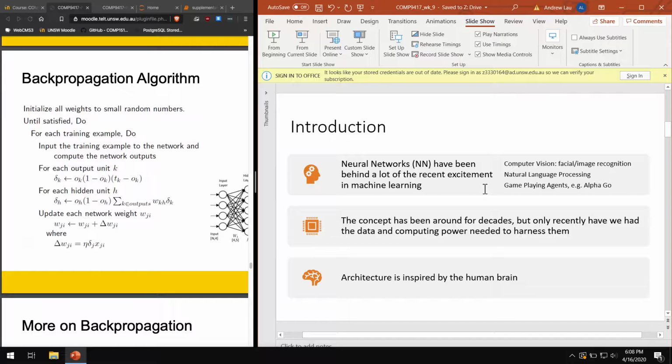It didn't perform very well. And you might remember back in the day, Google Translate was a bit of a joke, but now both those things are quite good. And neural networks have been the driving force behind a lot of that. And of course, you guys might have heard of AlphaGo. There's a whole bunch of things behind that, but they got neural networks involved in that as well.